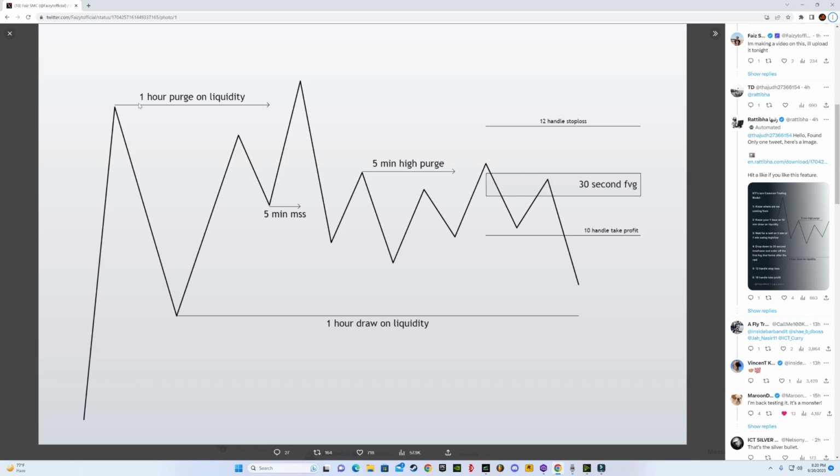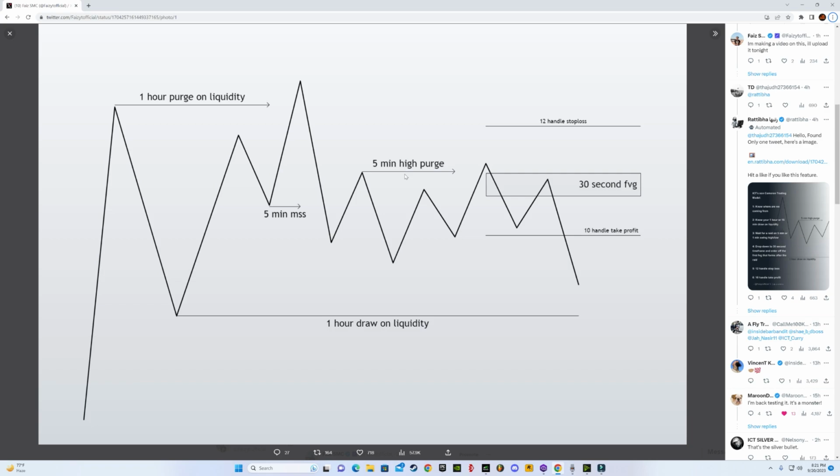Then you find a fair value gap that is unmitigated and it is in the discount. So on this leg over here, you use your fib from bottom to top and use the fair value gap that is in the discount. That is going to be your higher time frame draw on liquidity. Once you have the higher time frame draw on liquidity marked out, and once you have the 5-minute market structure shift, that would confirm that we are going to go towards that higher time frame draw on liquidity, which is going to be the 1 hour fair value gap in the discount.